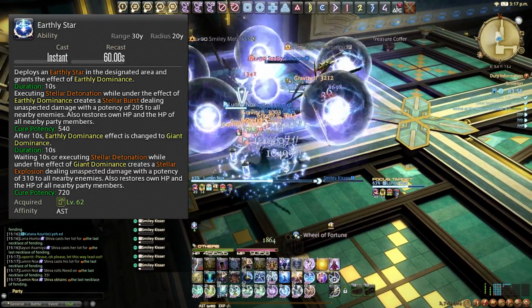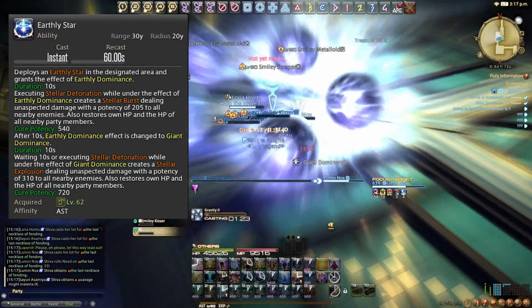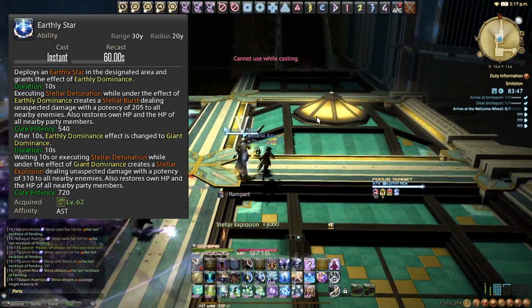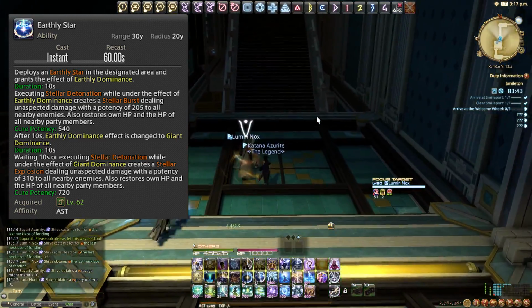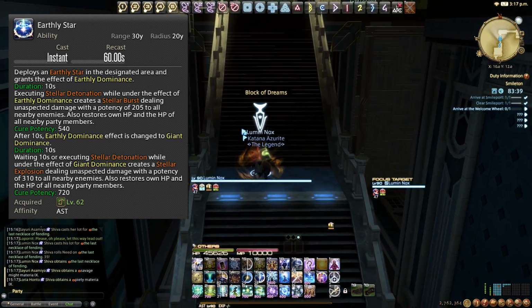This is great for raid wides. This is great for our DPS output, because it's AoE damage and it's also pretty good single target damage. It's on the OGCD, so we're not losing anything. And it's also just great healing overall. So just make sure we're fully utilizing this. This is one of those abilities that we want to use on cooldown because it's so good.